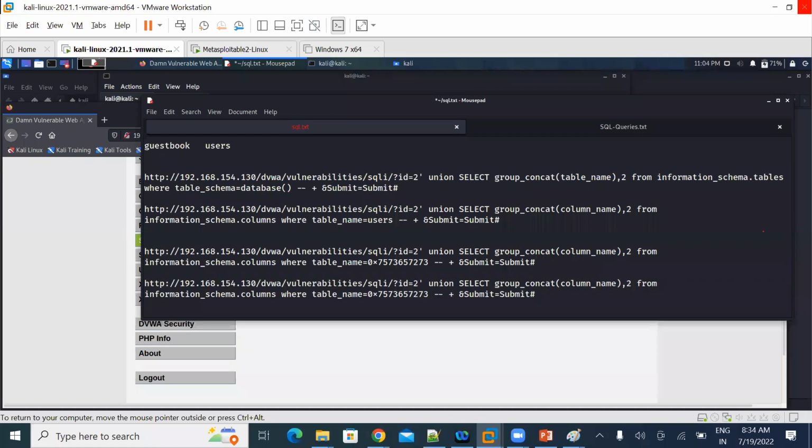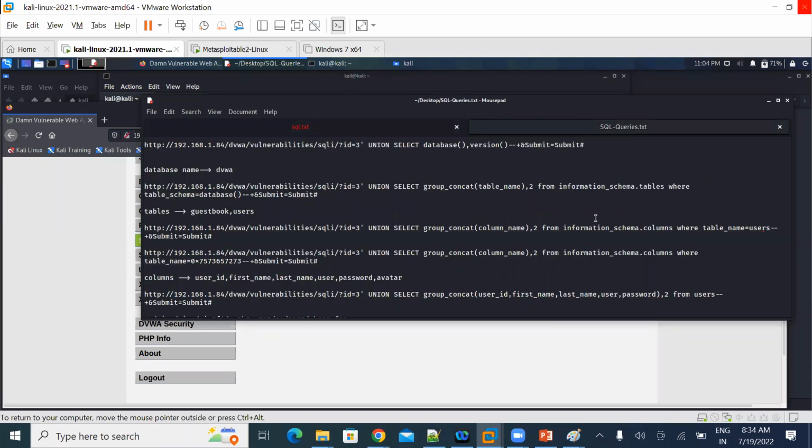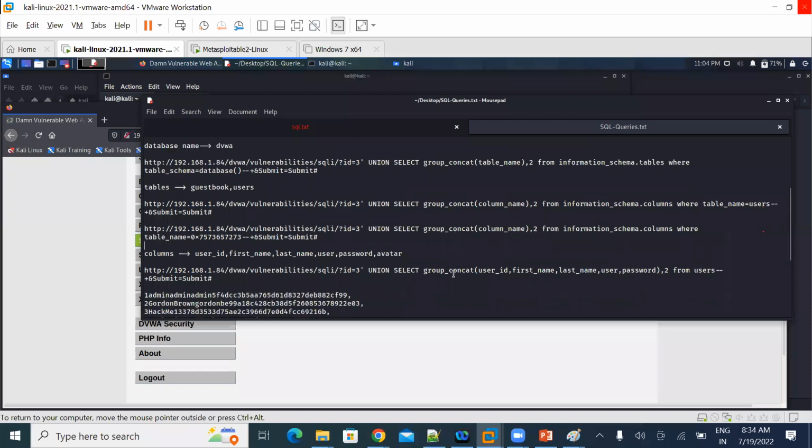Change the default schema statement, scroll down. So group underscore concat of whatever are the columns you want to extract the output, we can make use of that. And then from users, we know the users table. So directly from users, we should be able to extract this. Okay.